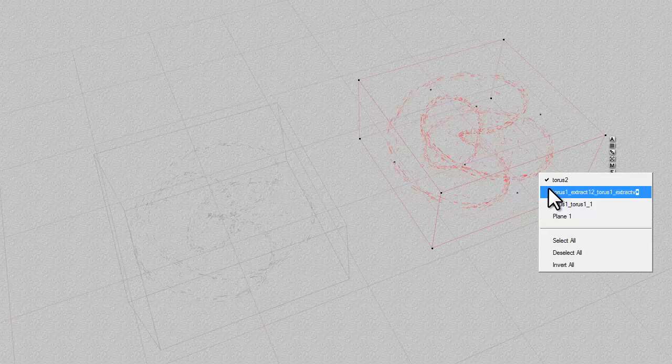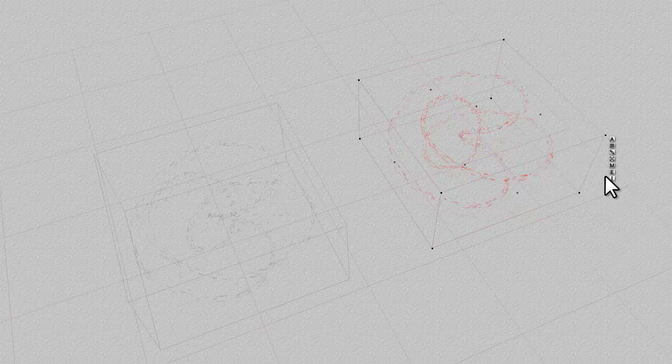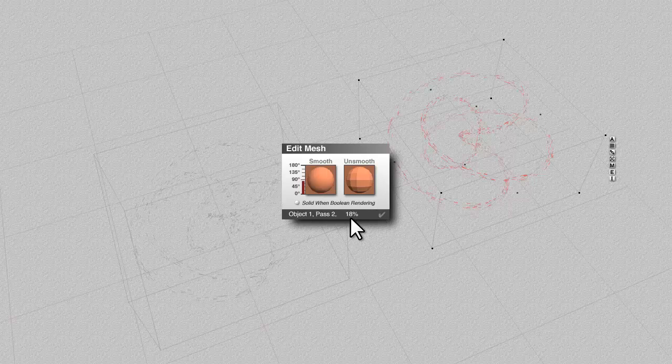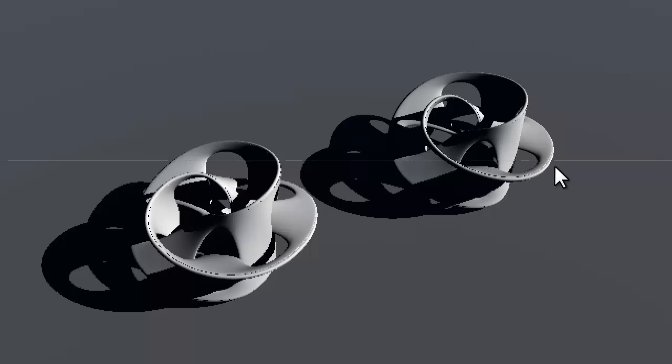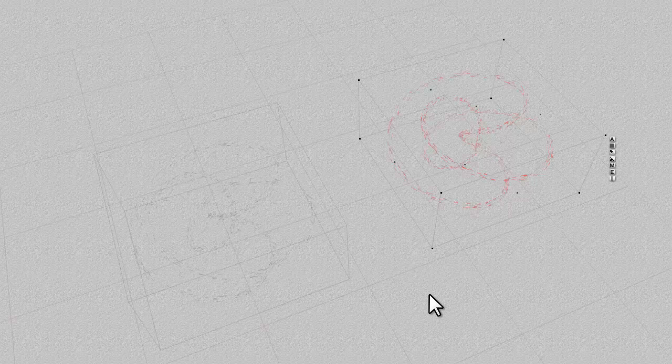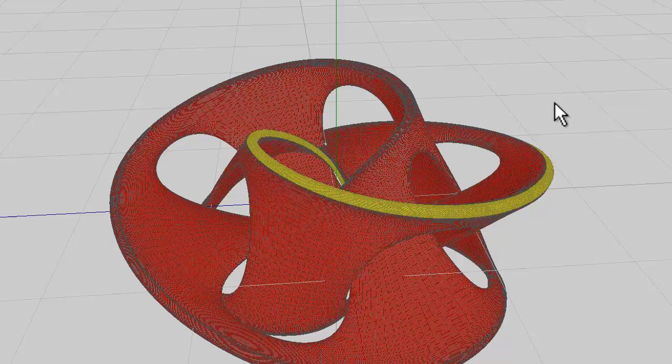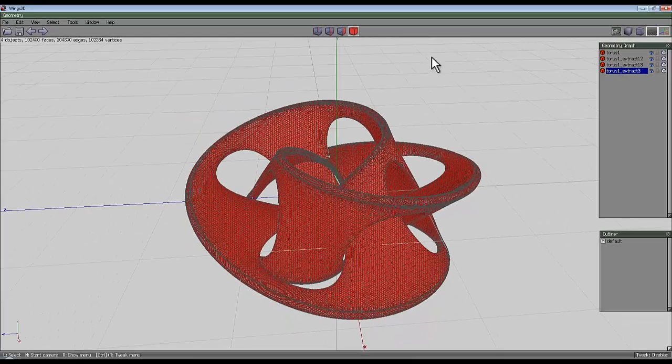You can fix this by smoothing it, but depending how complex your shape is, it might take a long time to run the smooth, and you don't really want to have to smooth every geometry in your scene every time you load your scene if you've got this bad geometry occurring. You can see even with this relatively simple shape, it's taking a while to process. Imagine a much more complex shape made of many components, and you could end up having to wait half an hour for Bryce to finish smoothing all the objects. So you can see that's fixed it anyway, but we want a more permanent fix. I'm going to use MeshLab to decimate it, but if I send the object to MeshLab as it is, it will weld it all into one object.